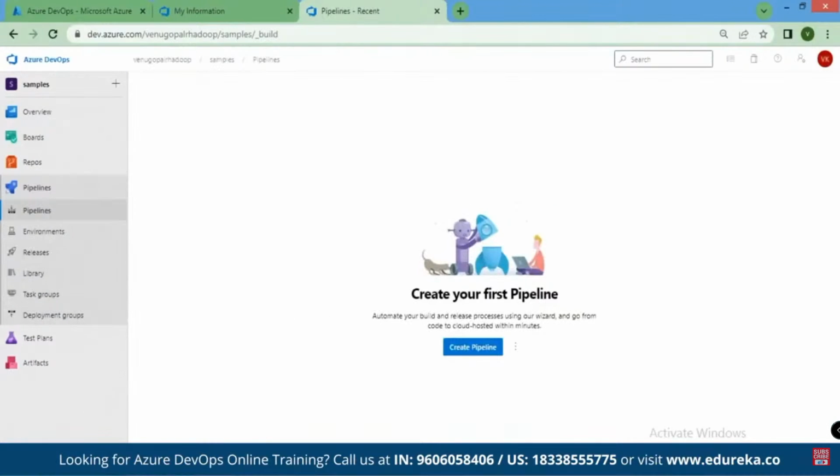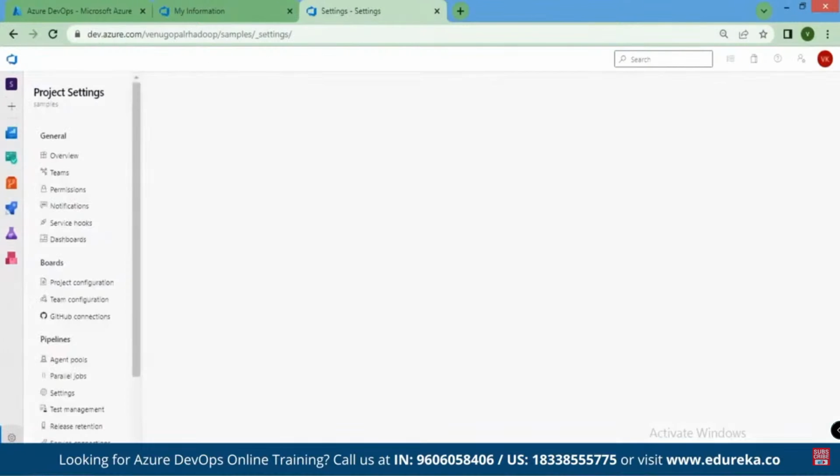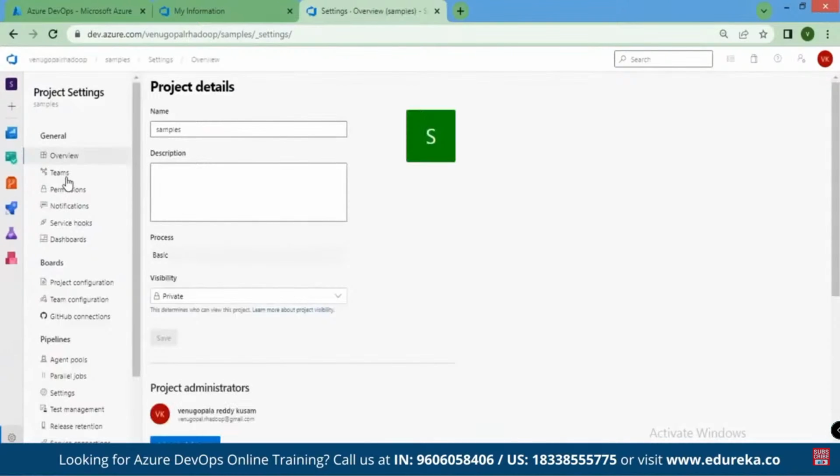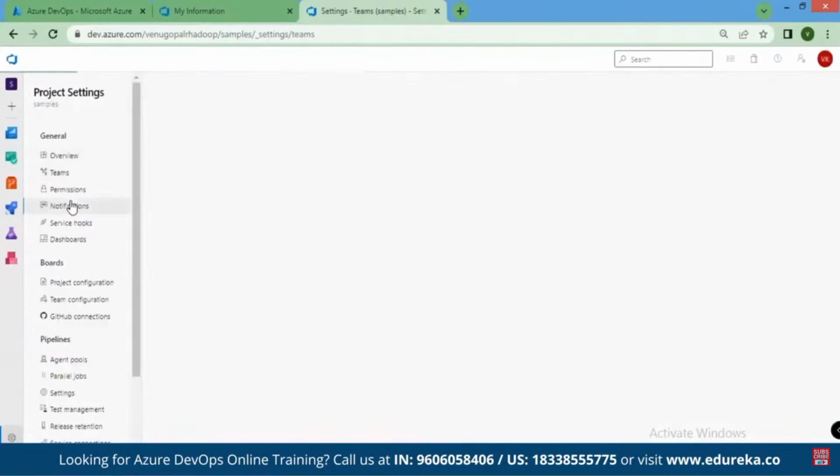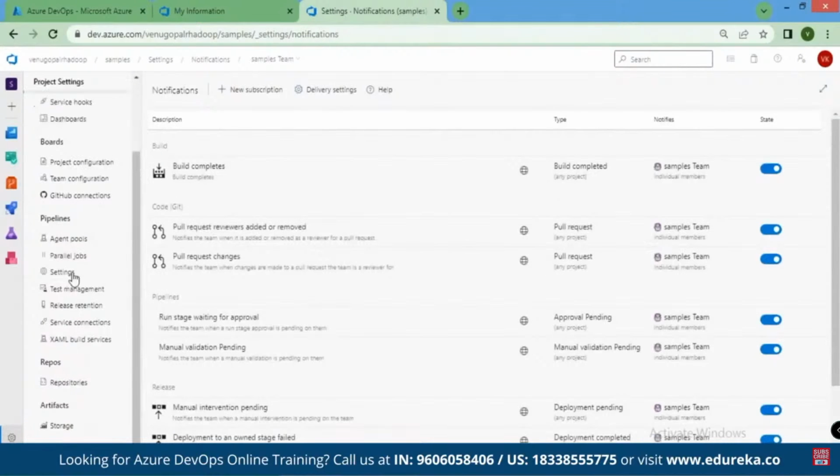In case you want to add members, you can go to your project settings, which is shown at the left bottom, and you can start creating your teams. You can start adding permissions. You can start controlling your permissions, who is supposed to have access to individual components, and all those components can be handled from here. You can also start creating your settings and different task management, start controlling your sprints, and everything can be handled from this particular page, which is also one of the single pages that you can make use of, that can help us do all these exercises.